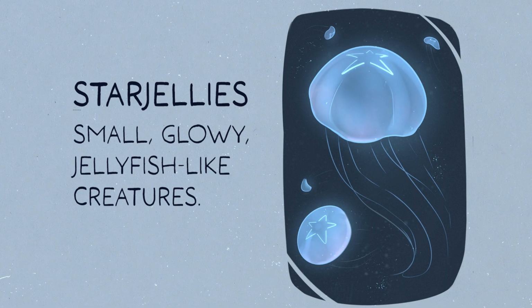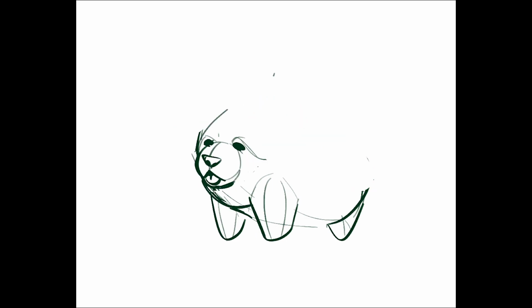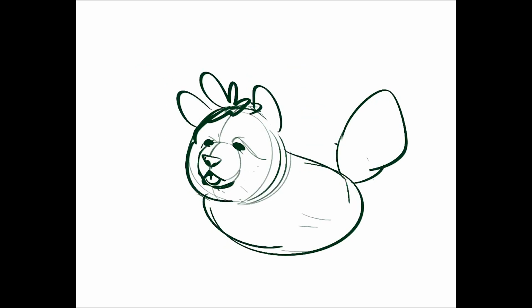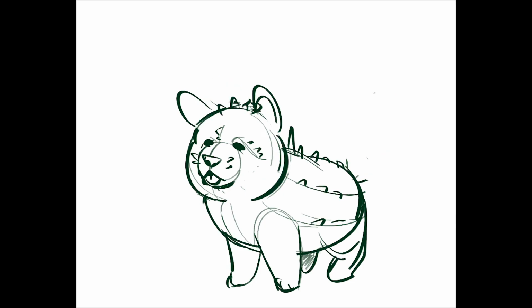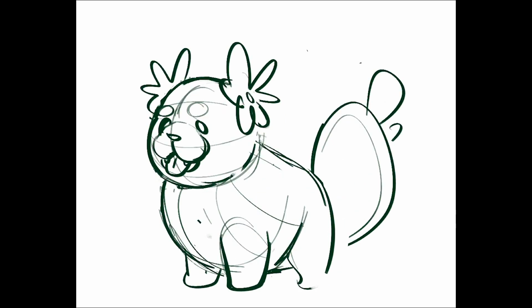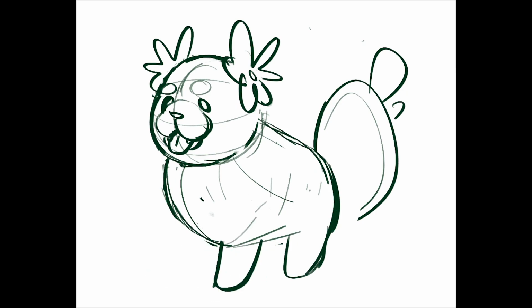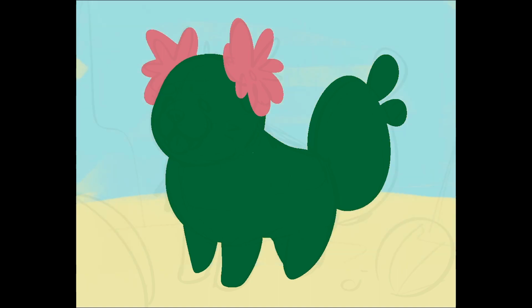Chugging right on along to the cactus pup. Another small creature, another one that's relatively friendly to humans. This little guy is friendly and very, very sweet. A lovely companion. So I tried to really emphasize that in the design. I'm making him as round as possible. This guy is almost all circles, which creates the result of making him look like the softest, bestest boy. Of course, this is all an illusion as he is covered in extremely sharp spikes. So be careful. Think before you pet.